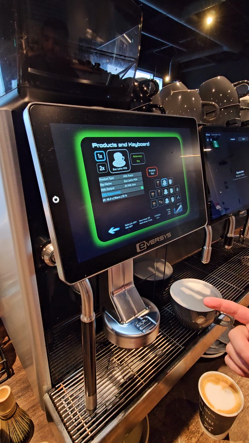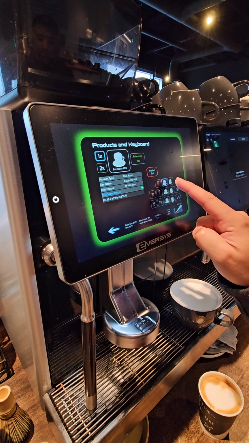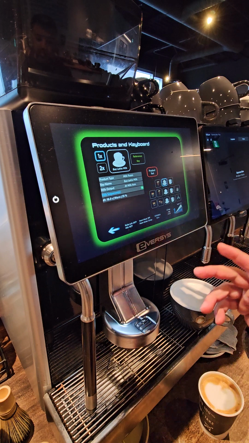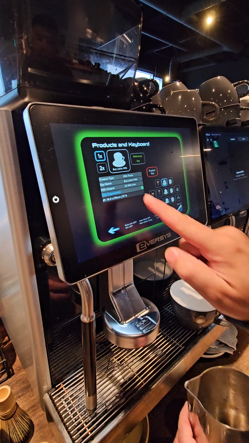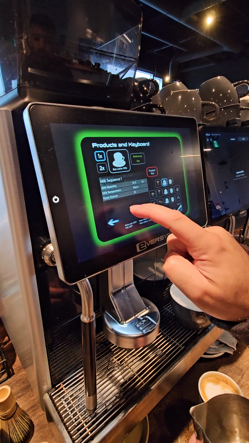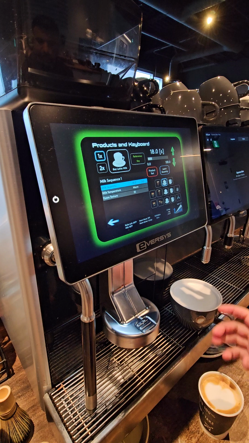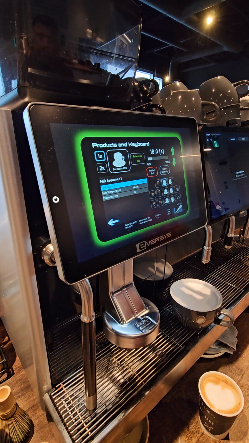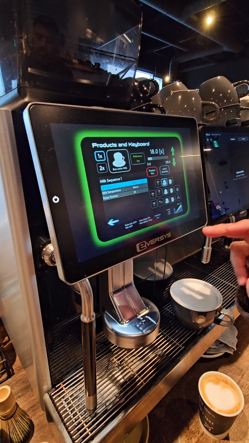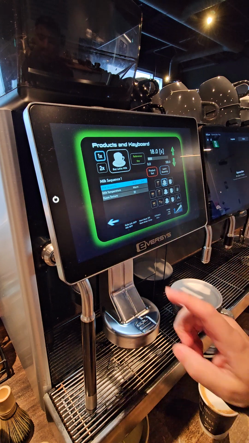If the quantities are a problem, then what you'll want to do essentially is product test it. So you'll essentially just go to the milk quantity and just learn the amount that you want for a to-go cup or a for-here cup of each size. And once you hit learn quantity and save it, then you'll be done with that whole process.